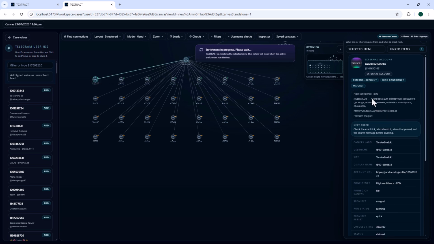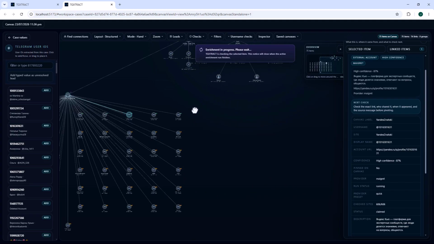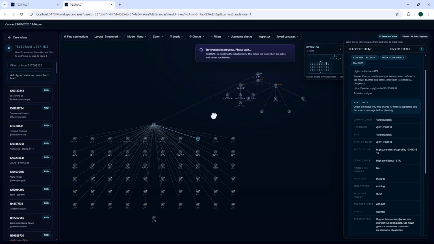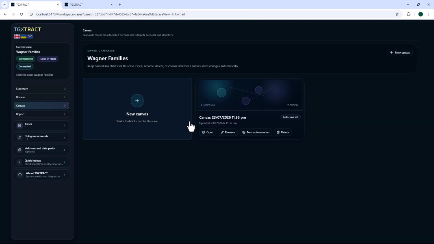And you can just select a node, and off to the right hand side, it's going to give you whatever information it has related to that. So just be aware the canvas auto updates and it repositions. So sometimes it's probably better just to let it settle and then go in and review the leads that are there. Key point, you can have as many canvases as you want. So you can have autosave enabled, and you can open up a new one and do the same thing for another user, whatever your workflow is. Everyone is different in that sense.